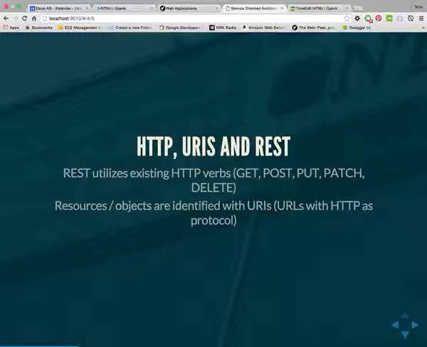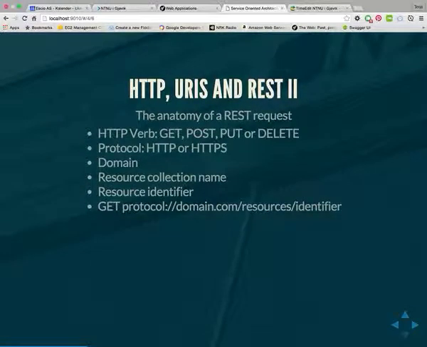Okay, so resource objects are identified by URIs. So what's the anatomy of a REST request? It's typically like the anatomy of an HTTP request. You use some kind of verb: get, post, put, or delete. You use the protocol HTTP or HTTPS. You have to have some kind of domain, and the resource collection name and the resource identifier.